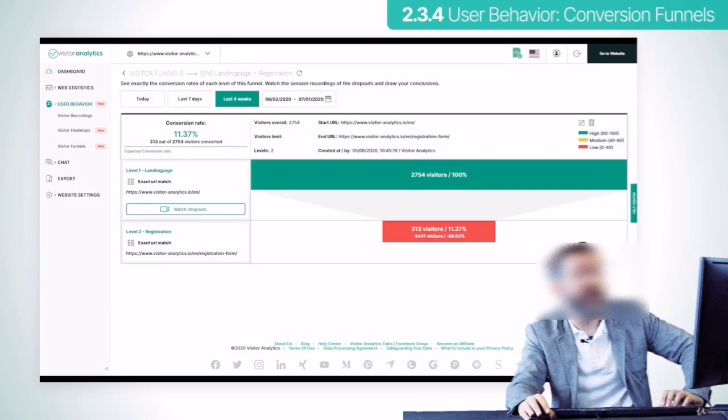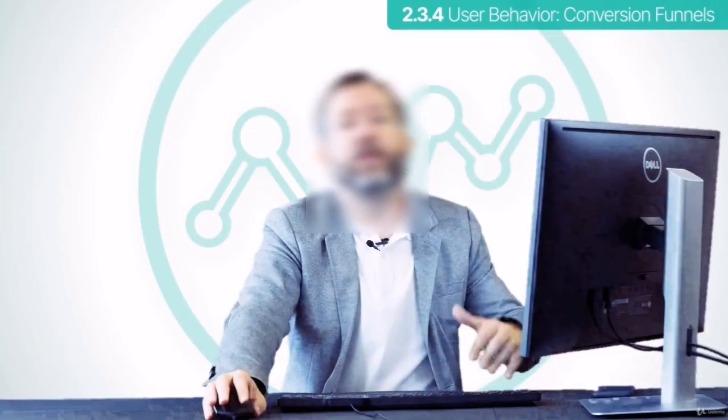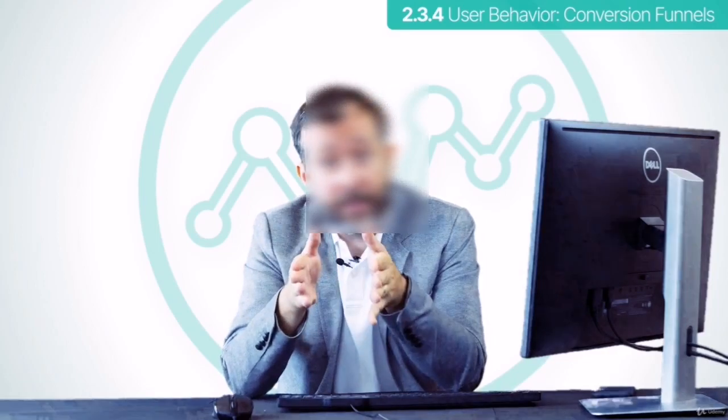You can see here in the funnel that we have close to 3,000 visitors to the home page, and more than 300 of them click on one of these buttons to directly go to the conversion page, which is a pretty good ratio. 11.37% conversion rate is quite good. That's about it for funnels. Make sure to use them, especially if you are focused on sales.